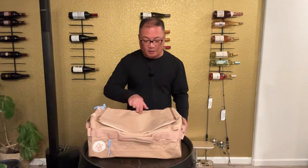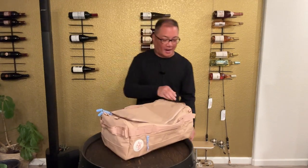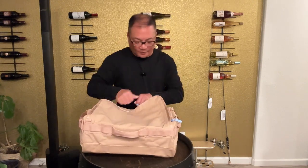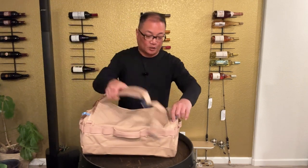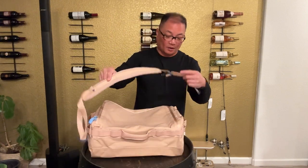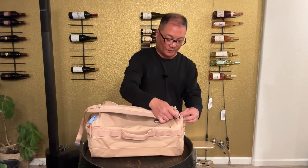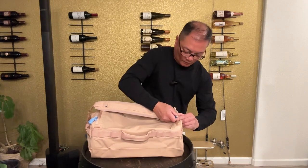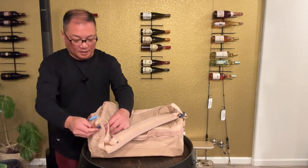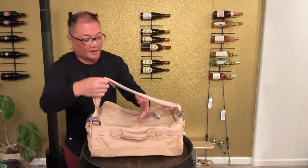So you can take it and make it a luggage, or make it a flight bag — that's what flight bag means in the military. You can put one strap on and make it a messenger bag. You don't see me having any problems. A backpack is configured a certain way, so if you don't know how, just watch the video — it's very easy. I can do a cross carry or a regular linear carry.